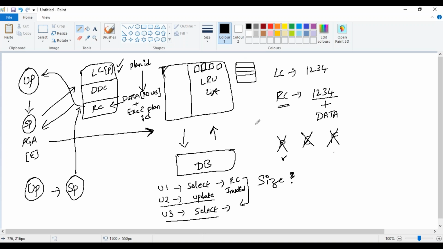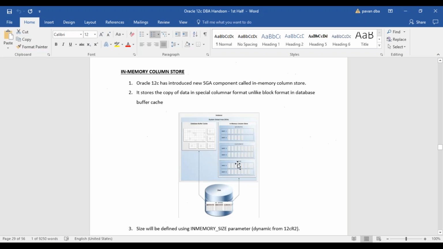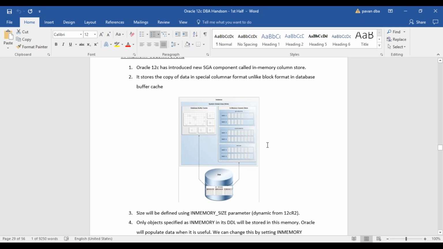But here in 12C, the in-memory column store is a separate memory component. Like you have the database buffer cache, you have another component called the in-memory column store, and the data will be copied into this memory area in the form of columns, not in the form of rows.